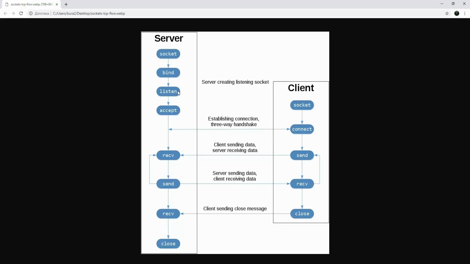These first commands, as it says right here, server creating listening socket, so we have to listen for incoming connections, the same thing as we did in the Metasploit framework when we use the exploit multi-handler and set up a listener on localhost and on local port. Then we wait for target to execute our program, and then we get the Meterpreter shell back. Just in this case, we will not get the Meterpreter shell back, we will get the shell that we create. As soon as the target executes this connect function, we will be accepting the connection and establishing connection via three-way handshake, and then we will be able to send and receive commands as long as we want.